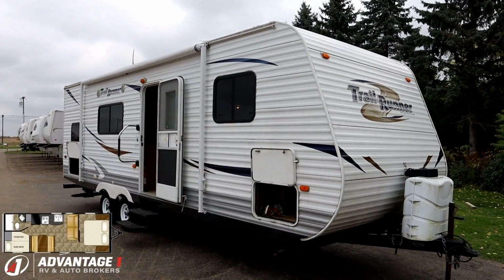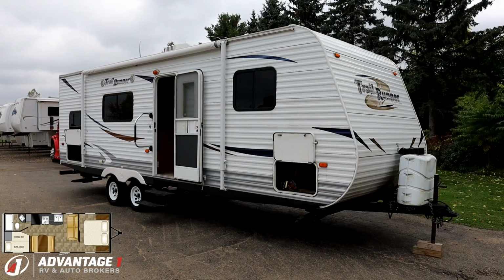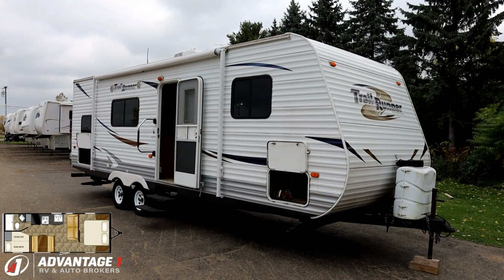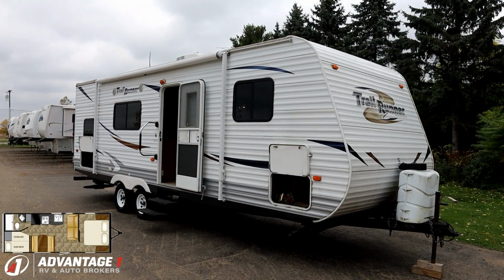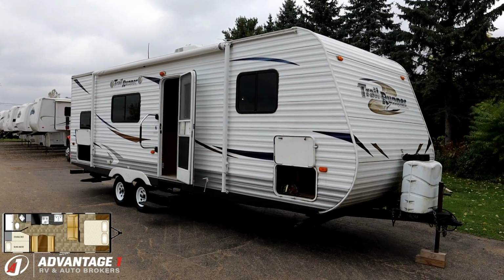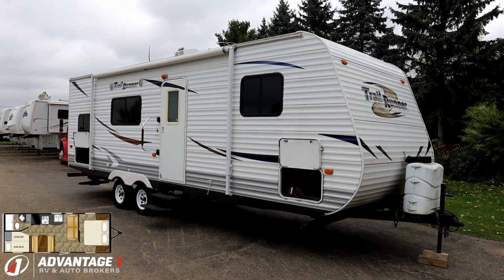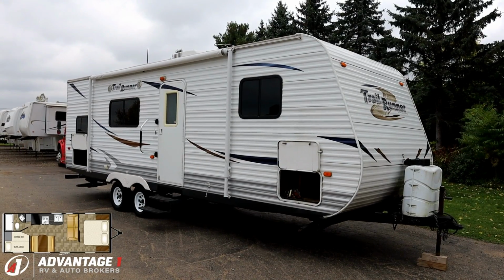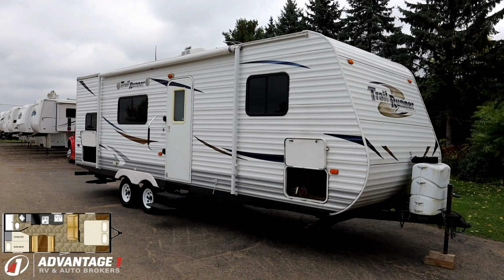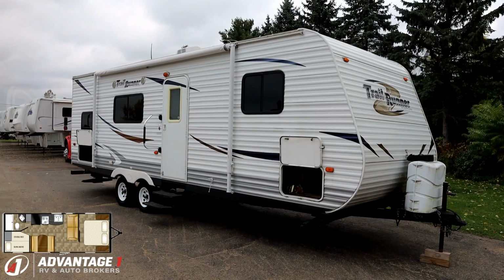Yes, it's had an unsavory glitch, but here's the thing, guys. Because it has, it's probably saving you 2 or 3 grand versus what this RV would otherwise be worth. So if you're cool with saving like 30% off the tag of this camper and still have a camper, I'm using the force to close that door, by the way. Anyway, mind powers. But you get the idea. If you don't mind saving a mint for something that's not in perfect shape, like I bought a used car that had a dent in the bumper, saved me money. If you're cool with that, I'm cool with that. Let's see what else she's got, because she's got some good stuff.